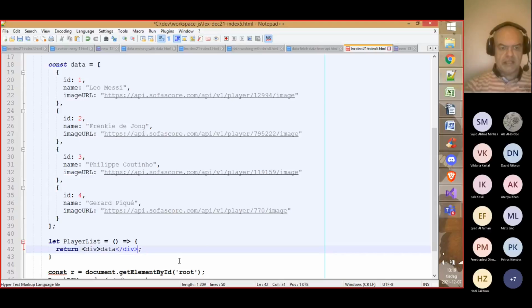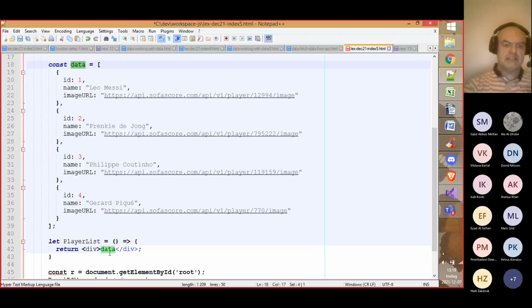So it will return data, but if we just leave it like this, it will interpret data as just text. And we don't want that. We want data to be interpreted as JavaScript, so that it will be this variable.